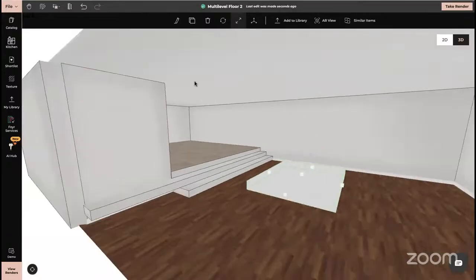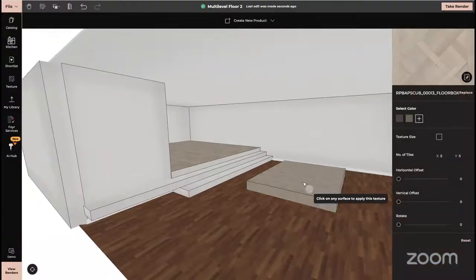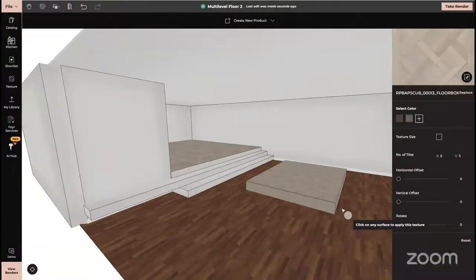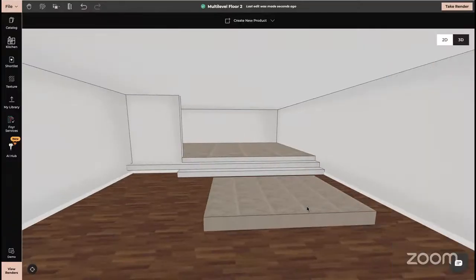But now, when you will drop your texture, then the texture will go to the complete shape straight away, because that's a cube and the software reads it as one element, where in items created with Create New Product tool, wherever you draw a line, that's a separate part, and you can apply as many textures as you want. So that's the main difference.